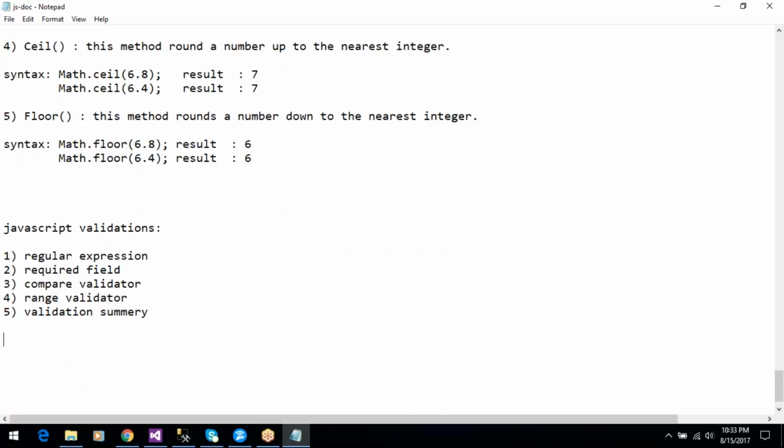These are the five types of validations: regular expression, required field validator, compare validator, range validator, and validation summary.